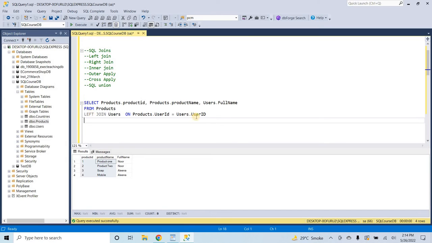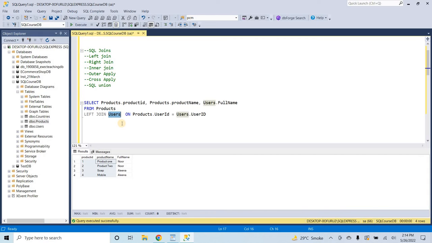In the left join, it will not restrict us. It will always get the data from the left table, but it will also get the data from the right table. Here in this case, products is our left table and users is our right table.